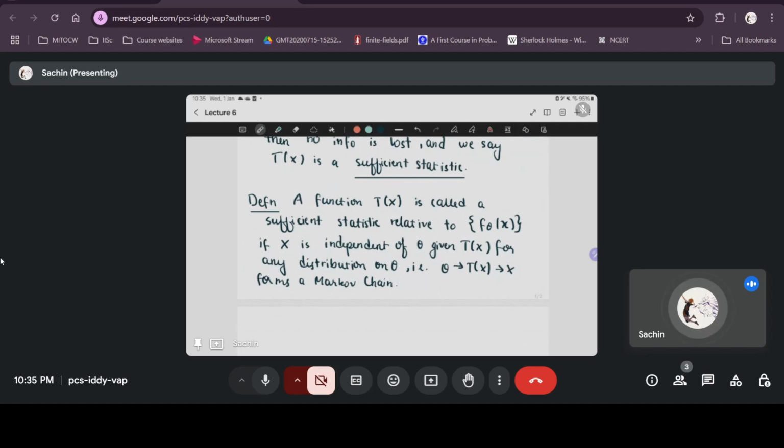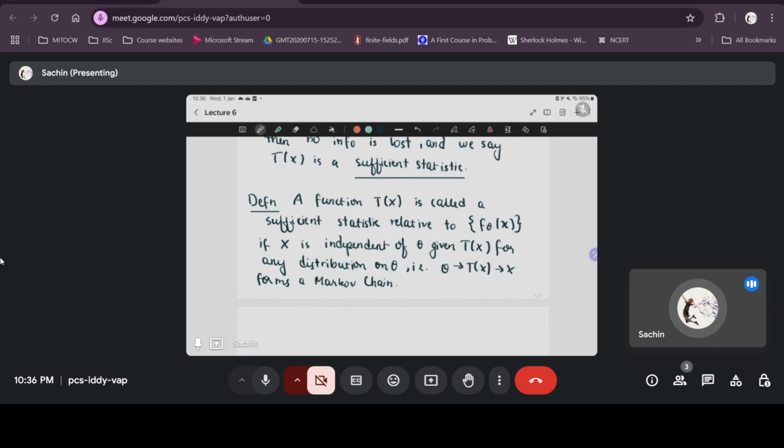Then to do that, you would usually toss the coin, and after tossing a large number of times, you will take the relative frequency. You'll find the number of heads divided by the total number of tosses, and you'll say that is the probability of heads. That's one way of doing it. So about the distribution, this coin toss itself will contain some information.